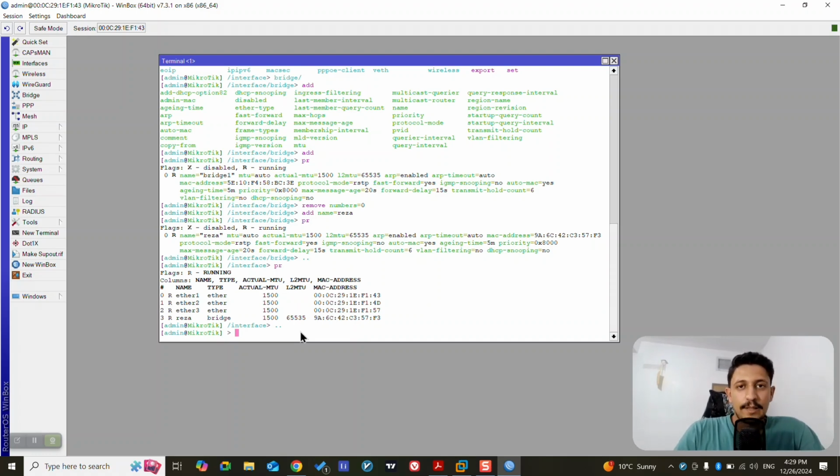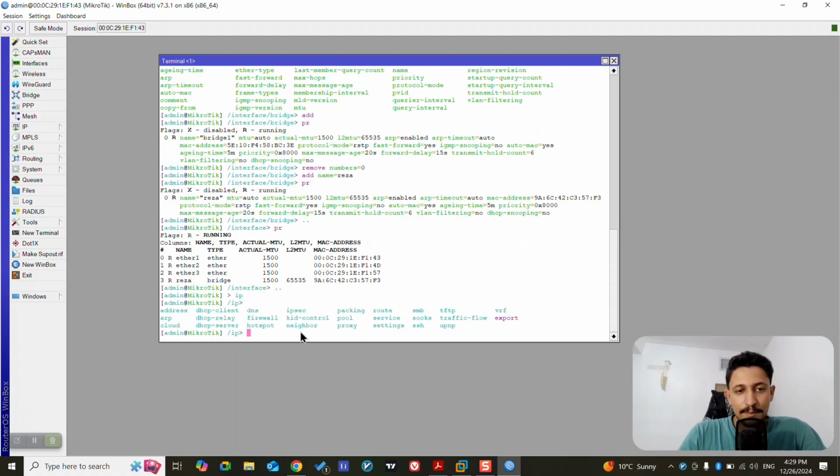So let me show you how I can set an IP address on one of my Ethernet. I go to the IP menu. Okay, tab. What did I have? What did I want to do? I'm sorry. English is not my mother tongue, and I sometimes get confused. Okay, IP. I wanted to set an address on one of my Ethernet.